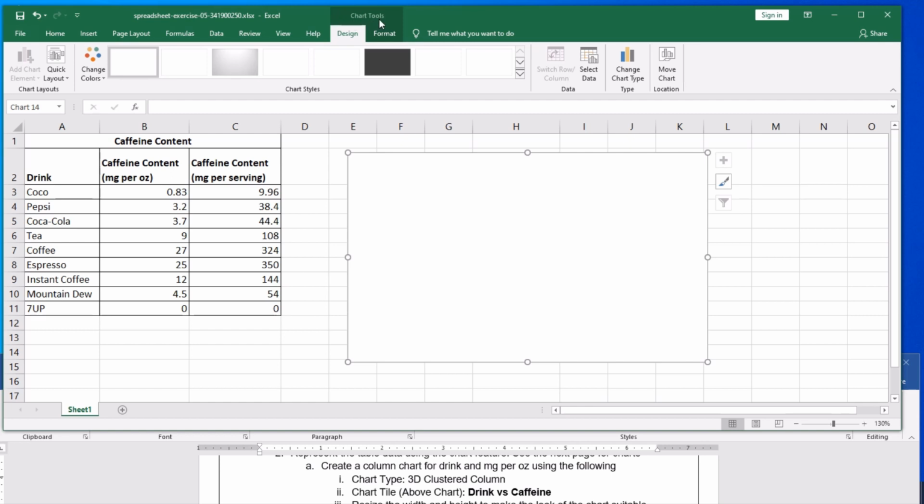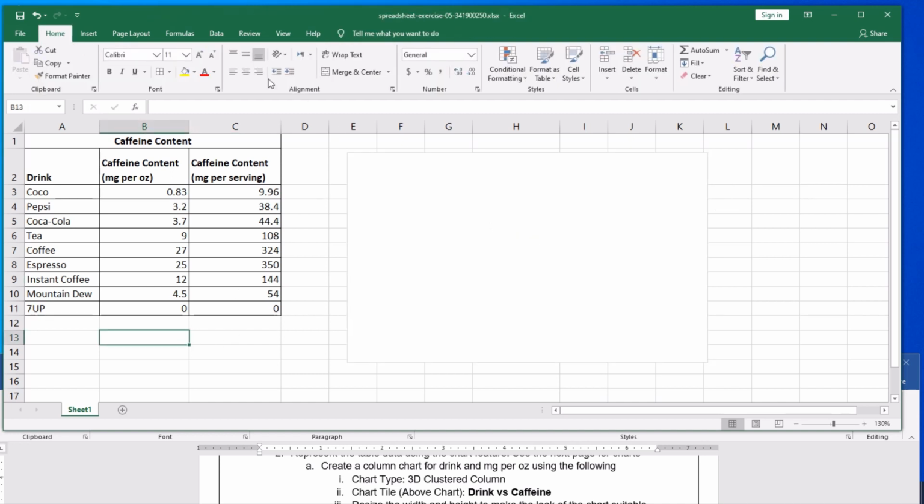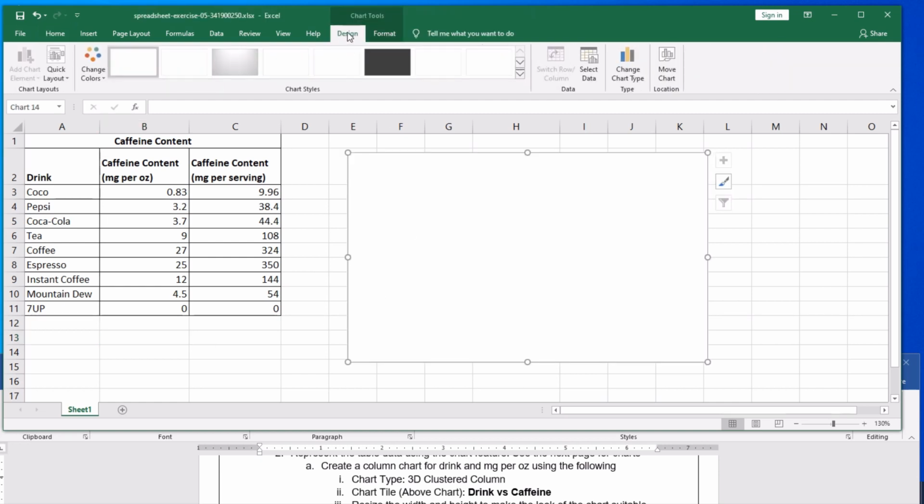This will appear only if you are selecting a chart. For example, if I click outside the chart, they disappear, because many people ask me what those tabs are and say they cannot find them. This is because you are not selecting the chart, but once you click on the chart itself, they appear. We will use these two tabs in our chart area.